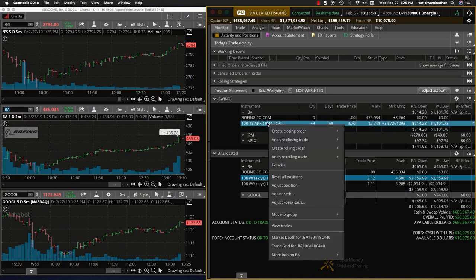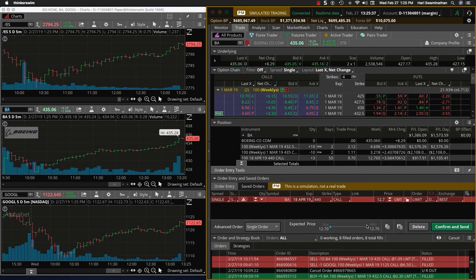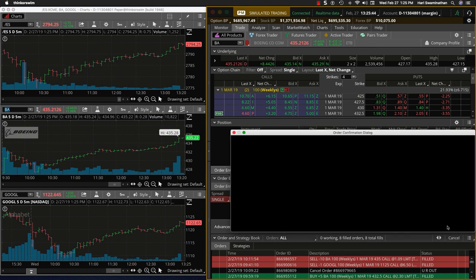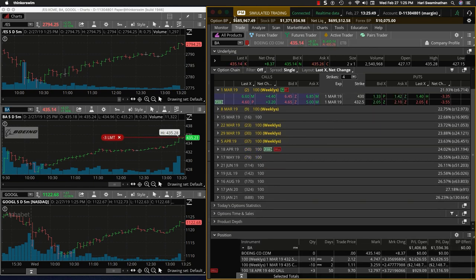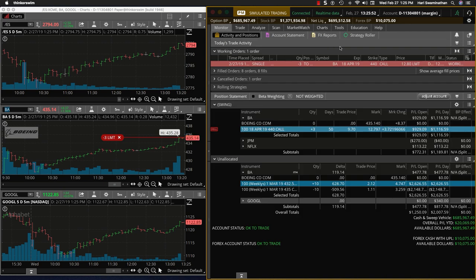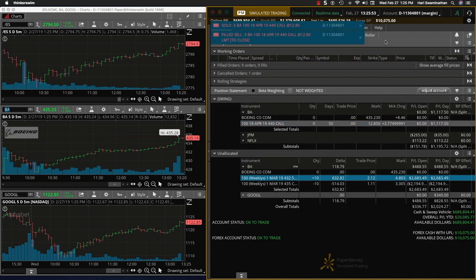Hey folks, we are looking at the swing trade and Boeing is up over $900, which is about a 33% return. So I'm going to take it. In fact, it's going up a little bit more now, so I'm going to take the profit there. It's about $1,100, I think. That should be about a 33% return. I just want to get it filled, and let's see if it fills. And there it goes. Okay, so we are out of Boeing on the swing trade with a 33% return.